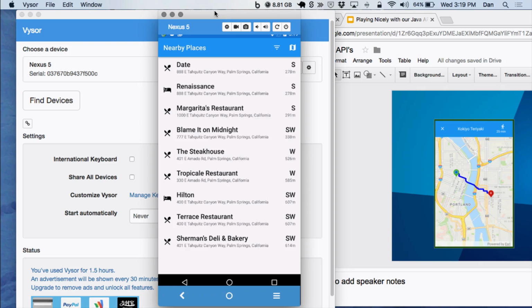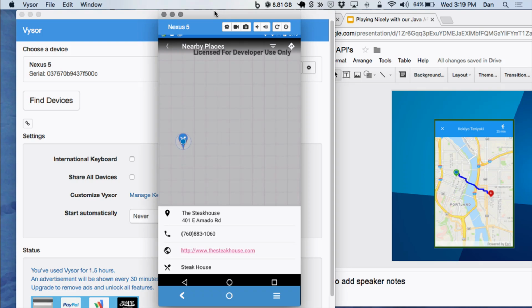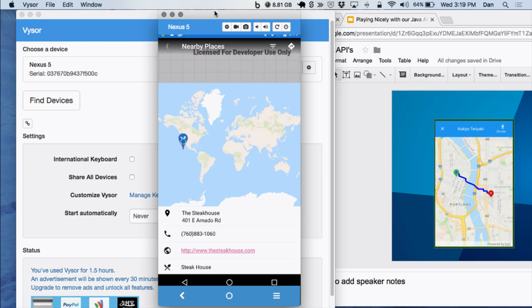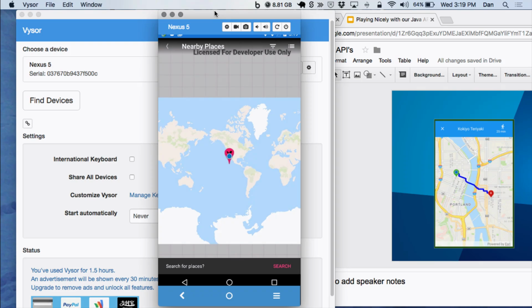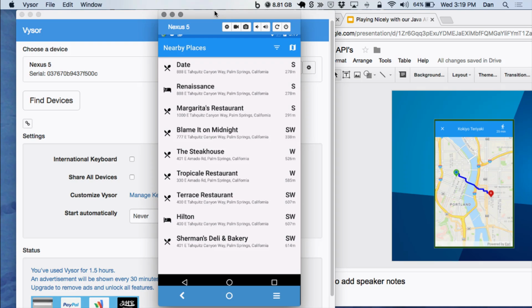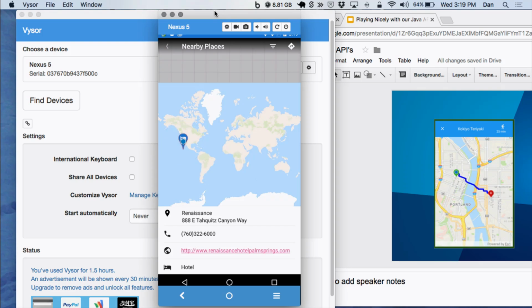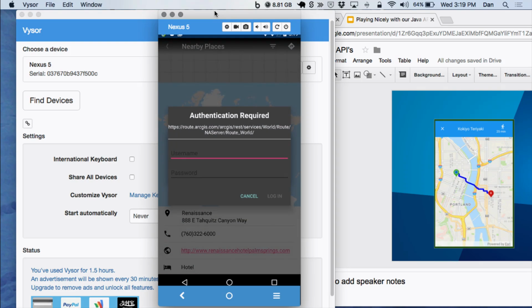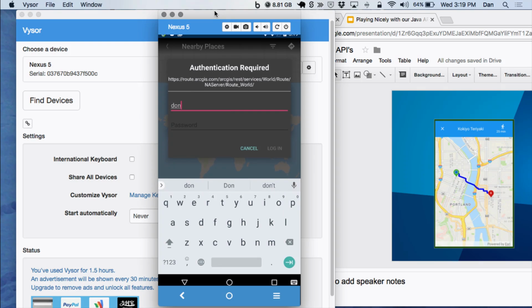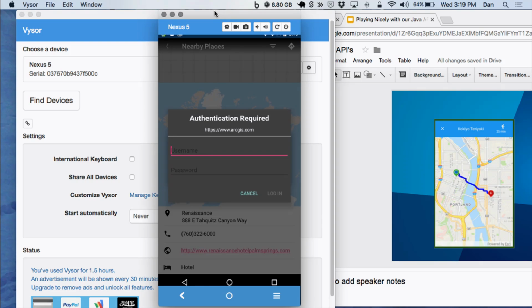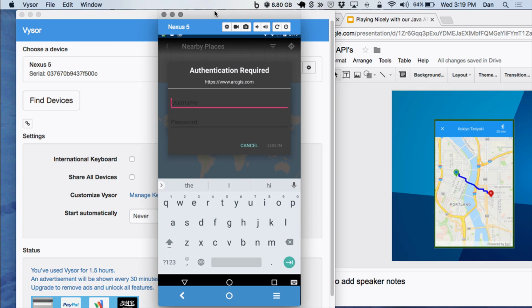Once we start getting into picking one of these, go to the steakhouse, we send that to our API and put it on the map. For some reason it's not zooming right in, but let's go. Try it one more time.